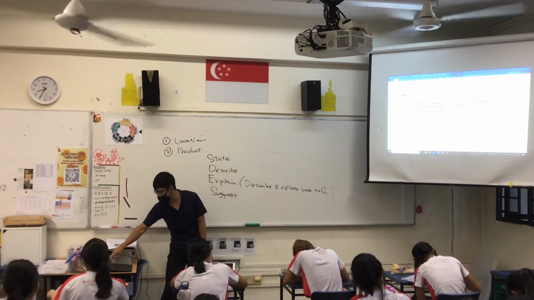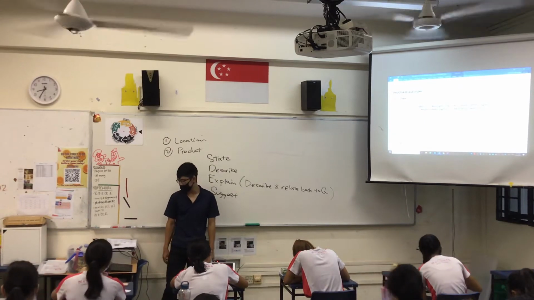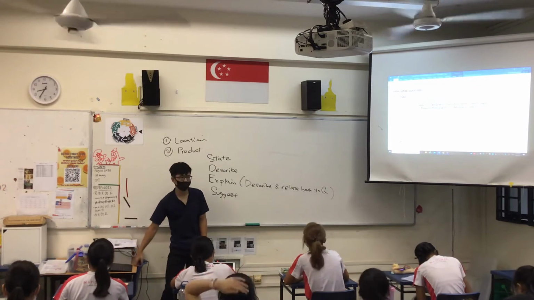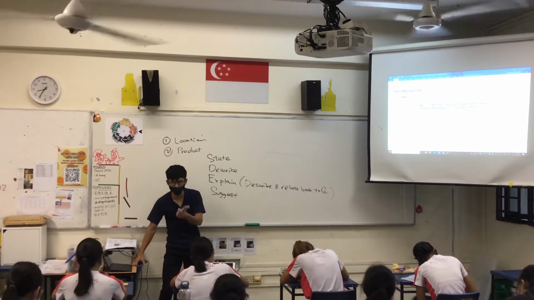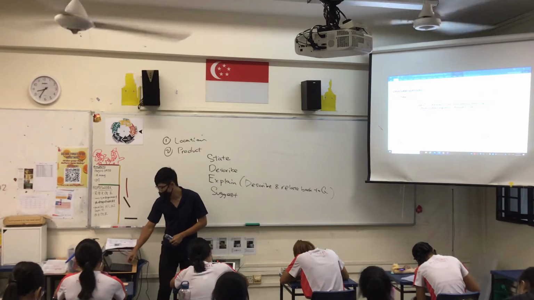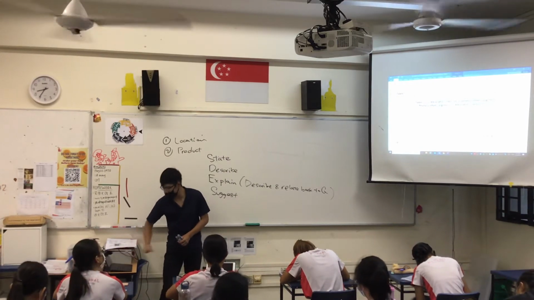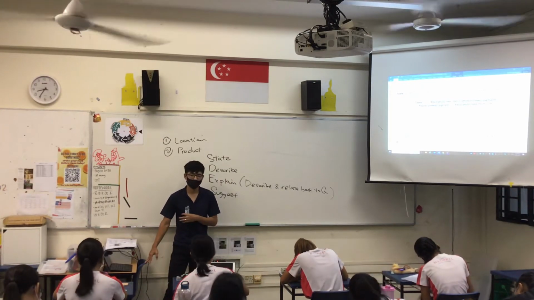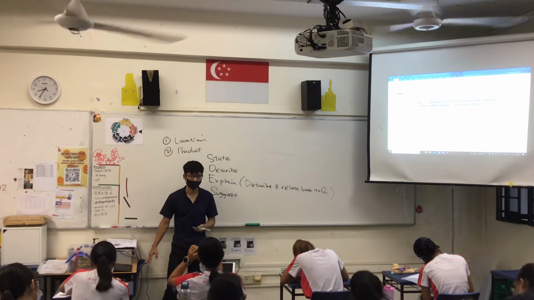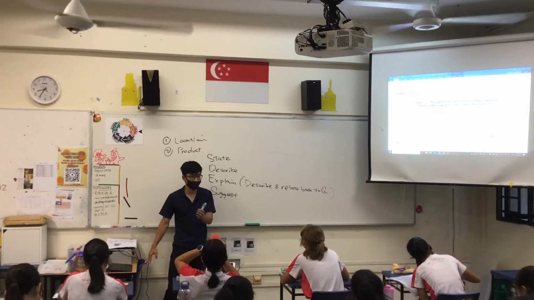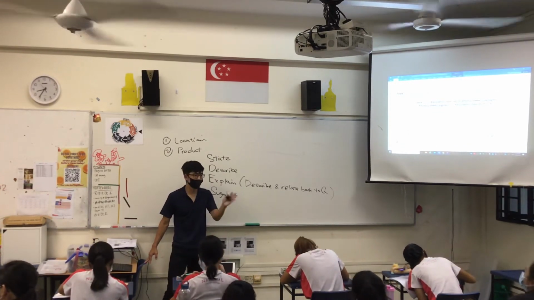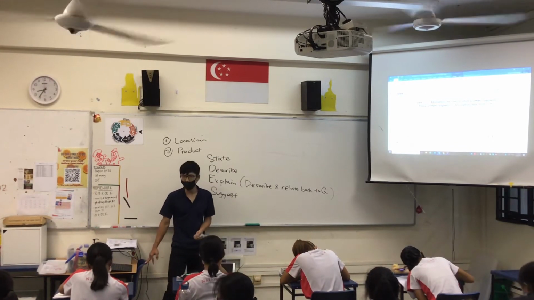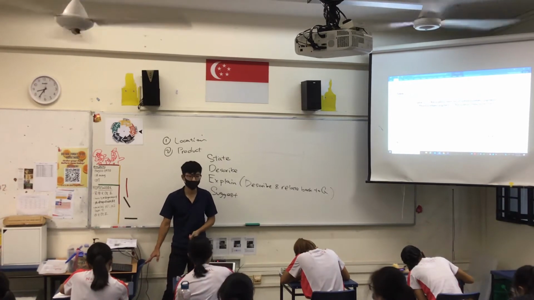So the first question is a state question. State the importance of photosynthetic pigment in sustaining life. Okay, state questions are usually straightforward, just want you to say what we are asking you for. Okay, so what's the importance of photosynthetic pigments? Some students are a little bit stumped when they see the word photosynthetic pigments. They are nothing more than pigments that can absorb light. Okay? Photosynthetic pigment means pigments that can absorb light for photosynthesis. And why not just say chlorophyll? Because there are many kinds of chlorophyll.